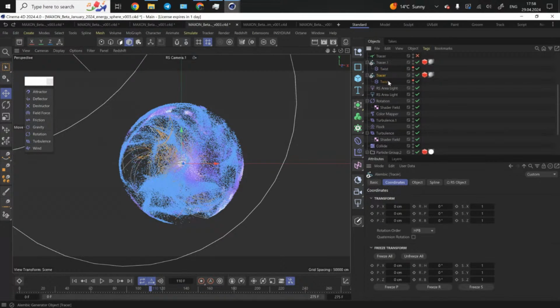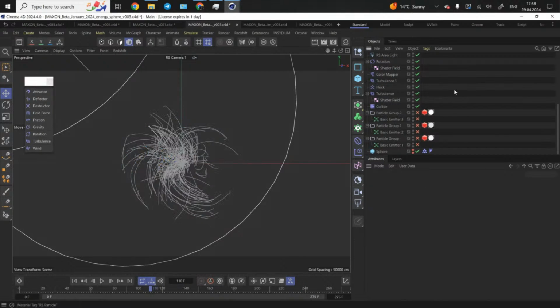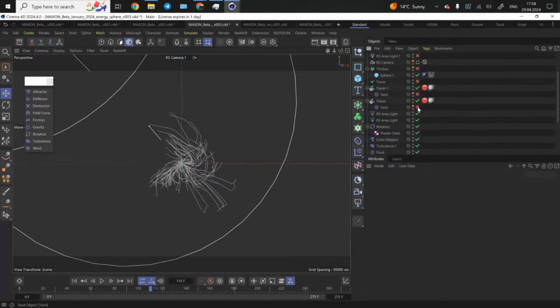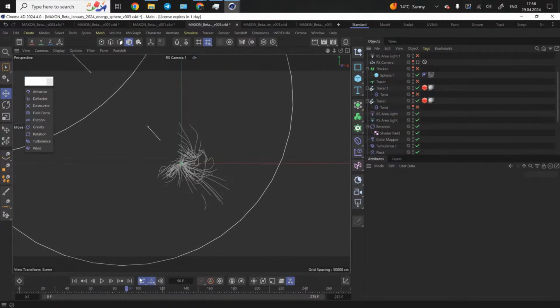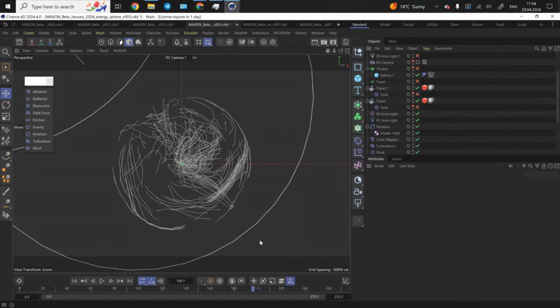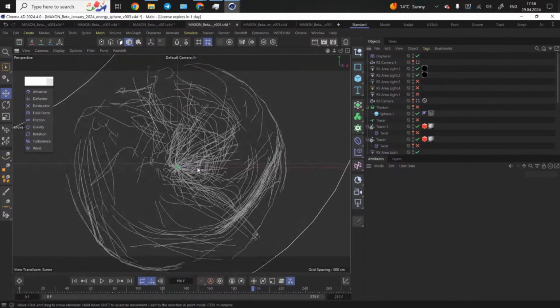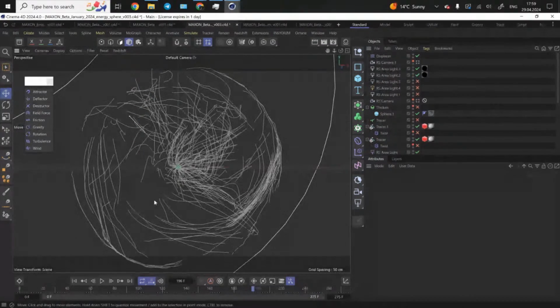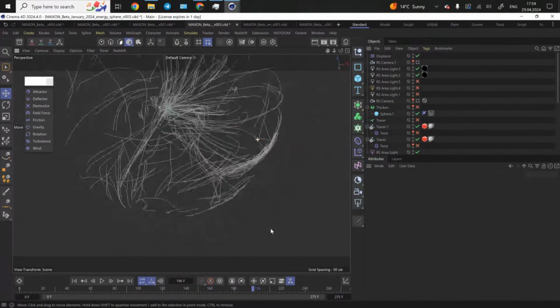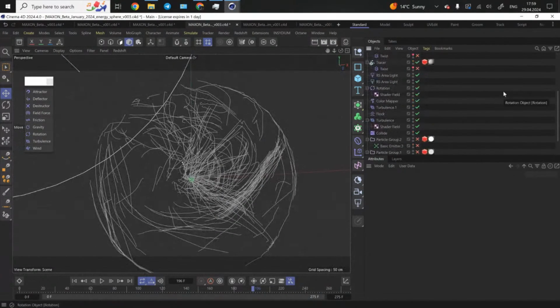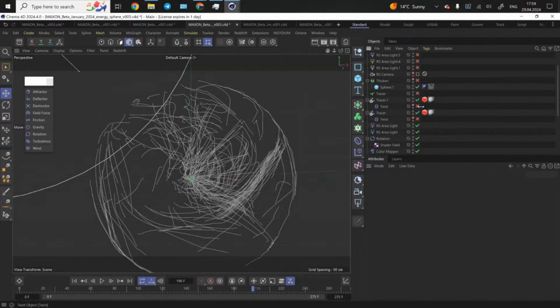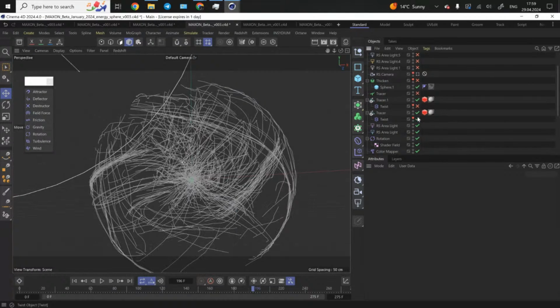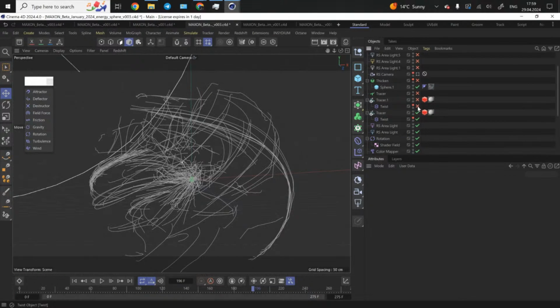What I also did here, I also brought the twist modifier. So if I turn this off, you'll see the original trace object. Let me show you. So this is how it looked at the very beginning. If I turn off the camera, you'll see that the spline looked a bit too linear here. I wanted to bring a bit of distortion to it. So I decided to bring the twist modifier here, like that.